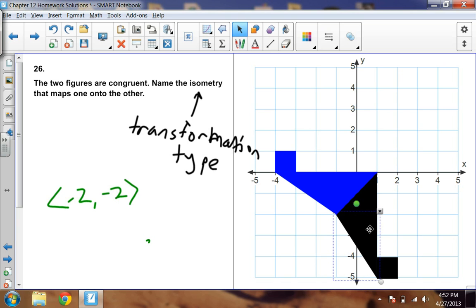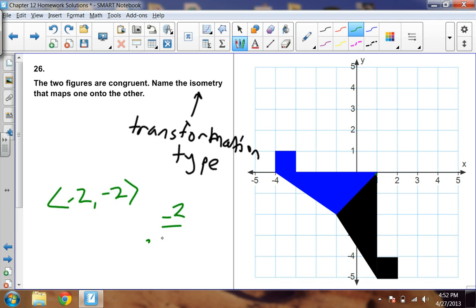You have to figure out which line it is. Now, we should know what the slope of the line is because it should be equivalent to going over 2 and going down 2. I should say going down 2 and going over 2. If I go down 2 and over 2, that's the same as going -2 over -2, which means my slope is 1. So the slope goes like that. I'm going up 1 over 1, up 1 over 1, or down 2 over 2 if you want to call it like that. So that's what I want to reflect it across.